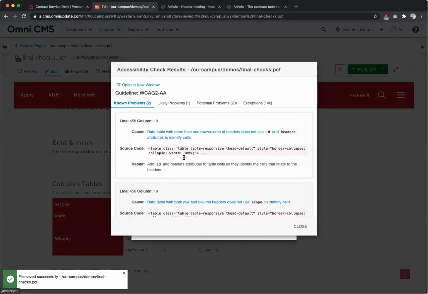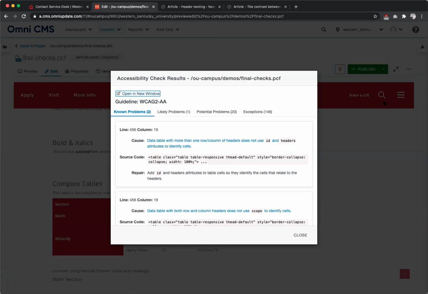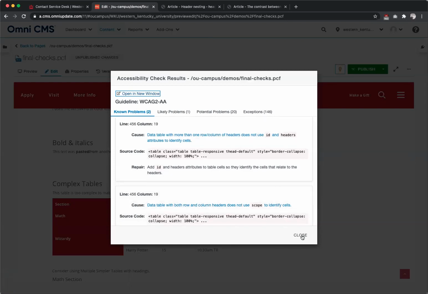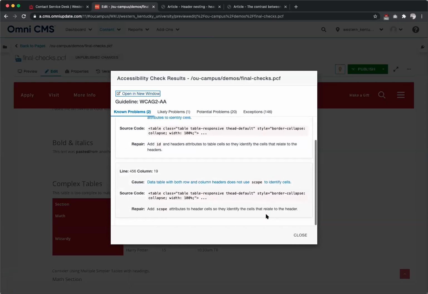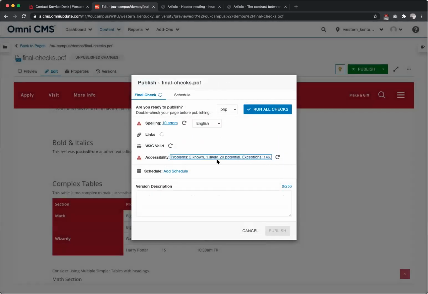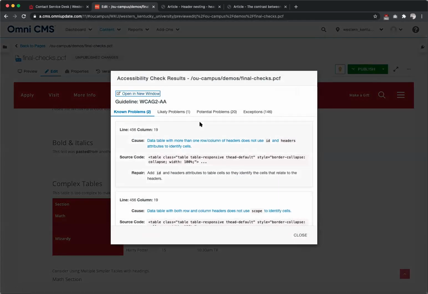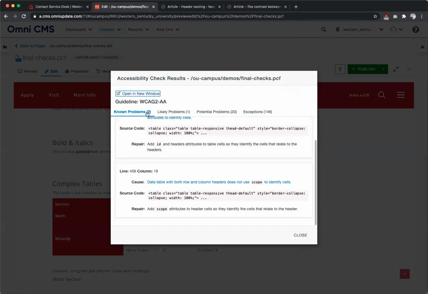You may be doing a lot of bouncing back and forth between your page and this window. It's just a workflow we're going to have to get used to, coming back and checking this. So it looks like we've knocked it down to 2. Sorry, Luke, go ahead. Quick interjection about that.